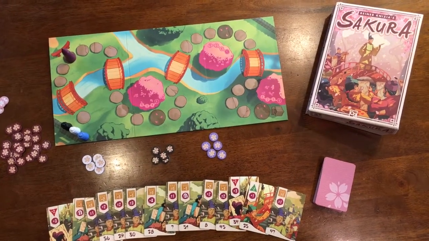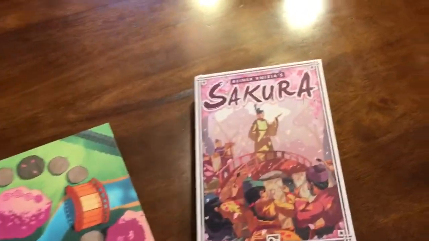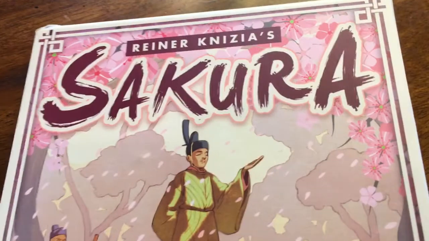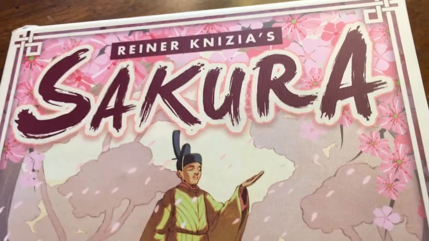Hey everybody, this is the game Sakura by Osprey Publishing. I just want to give you a quick overview and review of this great game by Osprey. There's the name there, Sakura. It actually means cherry blossom in Japanese.